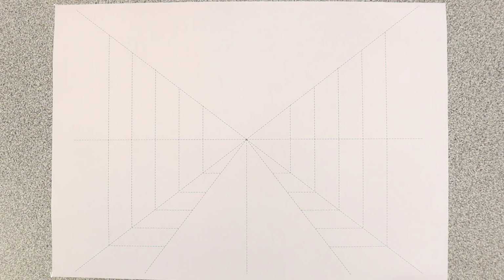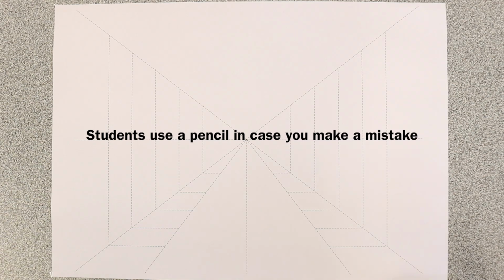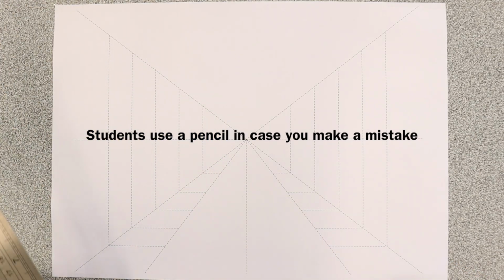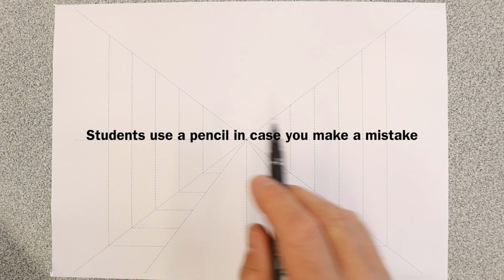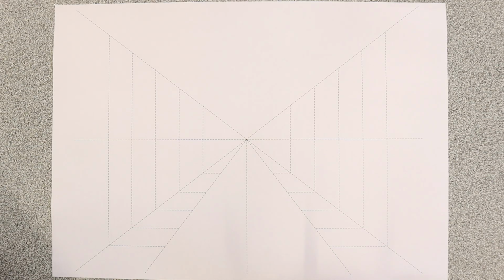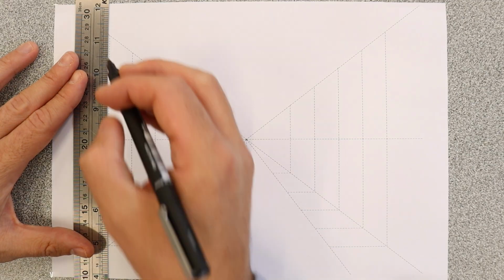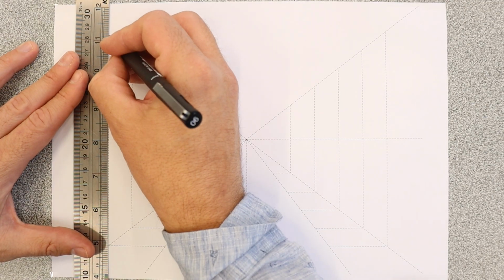So let's start. What you'll need is, of course, I'm using a black pen so you can see it easier on the camera, but I have a ruler here. Make sure you've got a nice straight ruler as well. The first thing we're going to do, you can use this template page that I've attached to the YouTube video as well. We're just going to make sure that we draw our first line nice and straight on our template page.